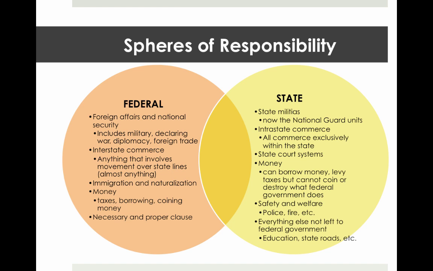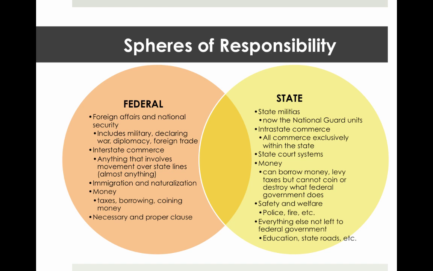States can borrow money, can levy taxes, certainly, but they cannot coin money or destroy what the federal government does in terms of monetary policy. In other words, the states can't tell the banks that are located within their jurisdictions that they can ignore federal guidelines. And the biggest of these things left to the states are safety and welfare.